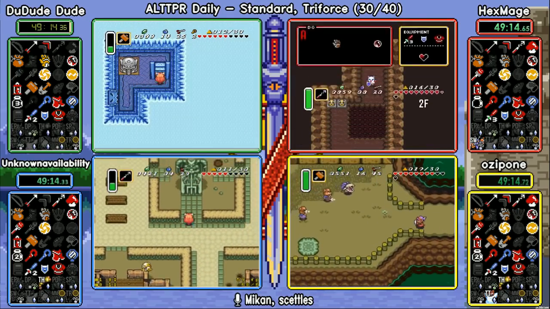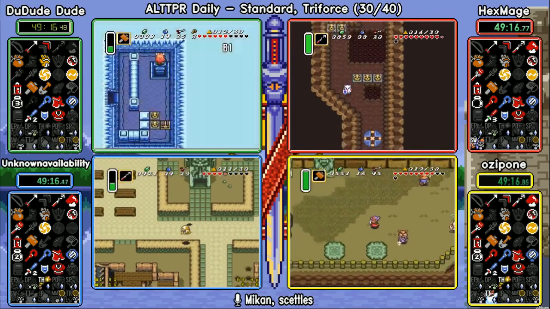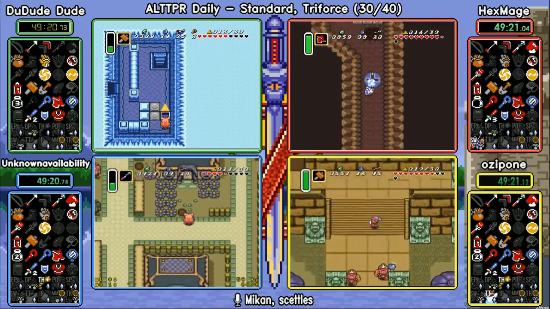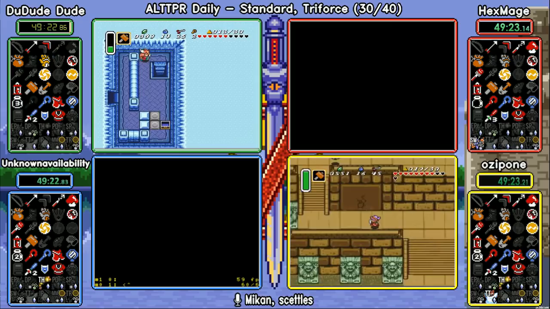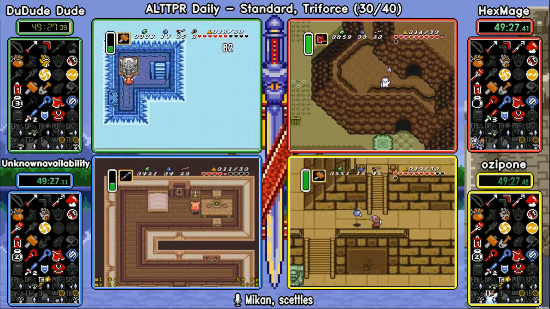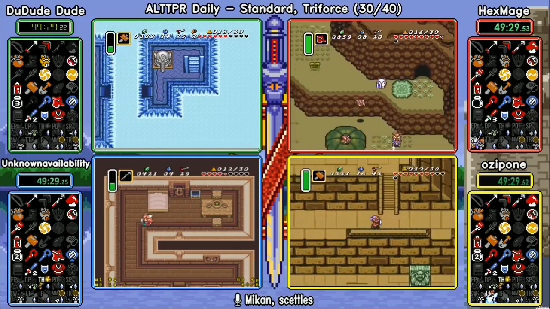DududeDude's got one more chest over here. What you got for me today, Ice Palace? It's a Triforce piece. He's a glutton for punishment. He came in here a little early, but it paid off in the form of a Triforce piece for him.